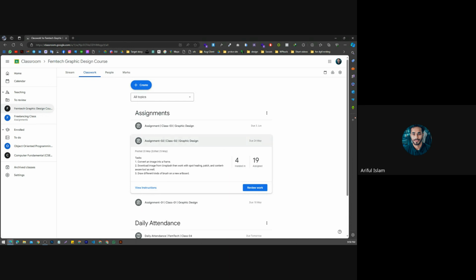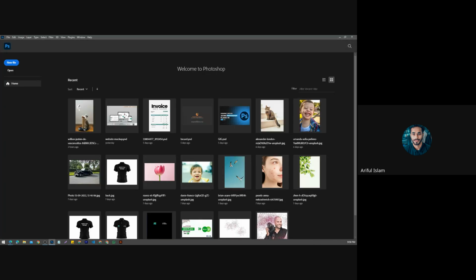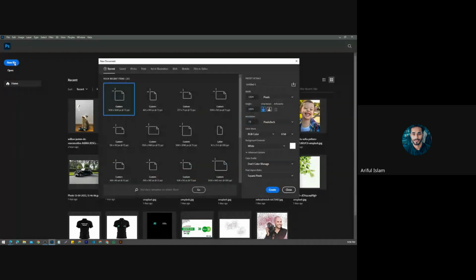Okay, so let me open my Photoshop. Okay, so this is Photoshop. Let me create a new file. If you want to change your file name, whenever you create a new file, just change it from here.